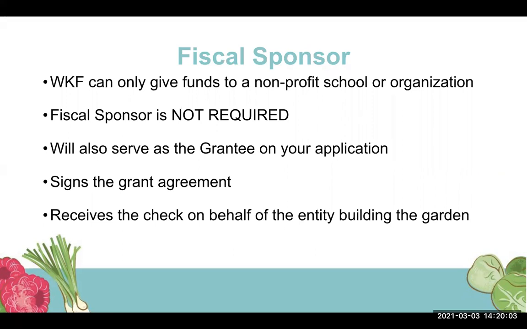So if you have questions specific to your situation, please email us at grants@wholekidsfoundation.org. We get a lot of these questions. We'd be happy to answer them for you and think through this. Again, not required. So if you do include a fiscal sponsor, this will also be included as the grantee on your application. This information lives together in the application. So you'll put all this information in the same page online, and it just tells us who's going to be fiscally responsible and who we write the check to if the grant is awarded. Additionally, in the same spaces where you would designate the individual responsible for signing the grant agreement, which is like the formal documentation we send out when we make awards.